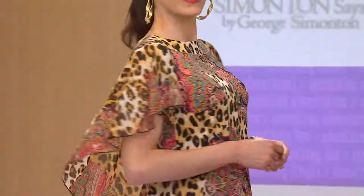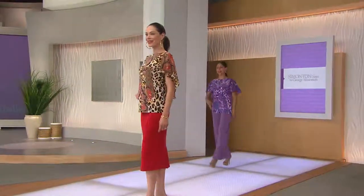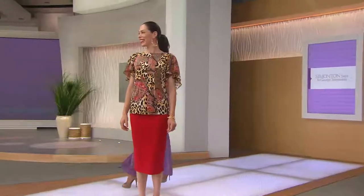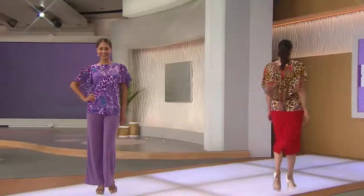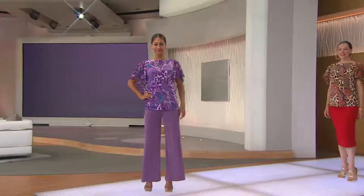This comes in four colors. You're seeing it on Chantelle in the red. But I also want to show you that we have it for you in purple — and look, right on cue! I love it, Deanna. Magical. Look at that. And she has the Palazzo pants on as well, so you get a complete outfit here. So there's the purple.